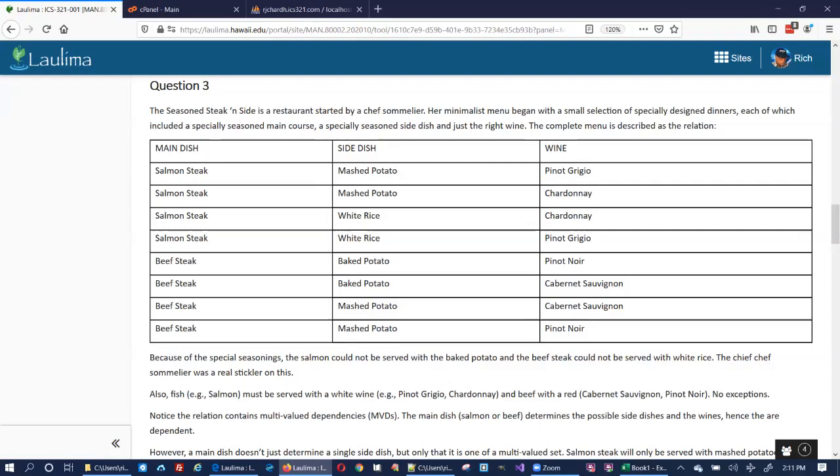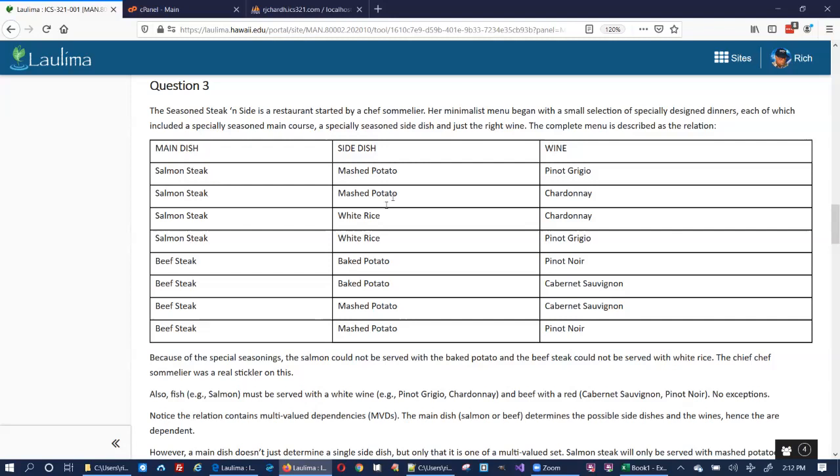In BCNF, it's possible to have a key field dependent upon another key field. Anyway, when all of the fields are key fields, then it's by definition in BCNF.